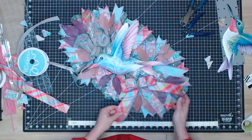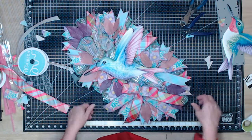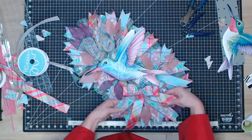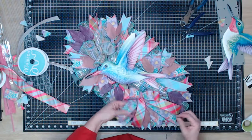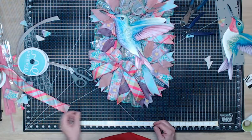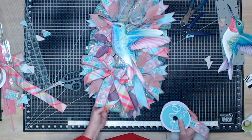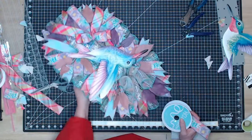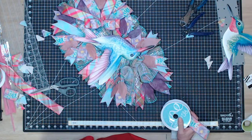Now you can put a big bow on this if you want to, but for those that don't have all the fancy tools like I do, this is a simple way just to make a really nice bow. I did them for a long time, and they call that the Jackie bow. So a lot of wreath makers know that as the Jackie bow.